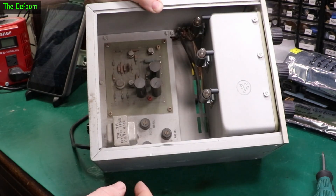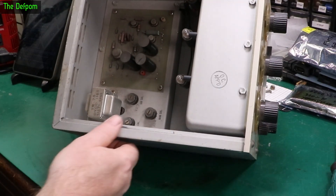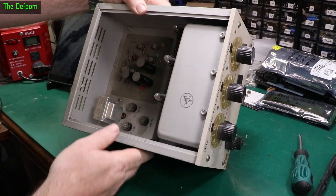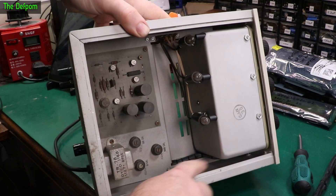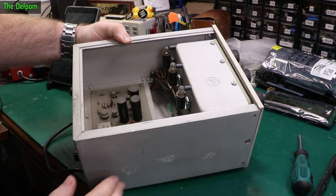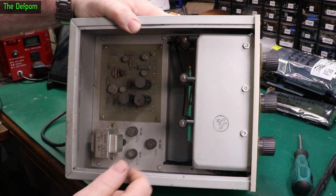Old technology — brilliant, love it. Got some adjustments in here, a transformer, so it's obviously a linear supply. This guy's got some test points — this is probably the power supply. It's got some test points in there and a loom running up to the front and this little distribution point here which goes to these bulbs. So it's all basically contained inside this little box here, apart from obviously the power supply stuff.